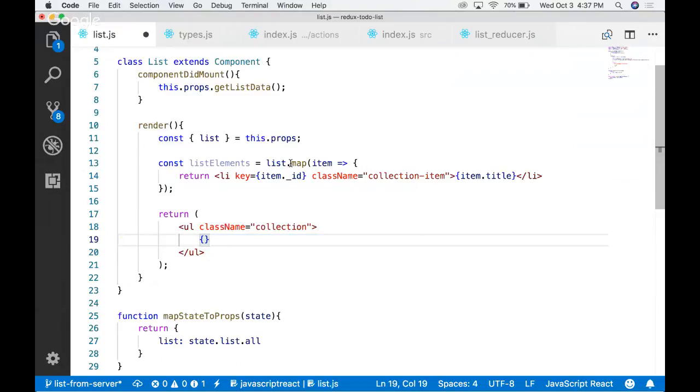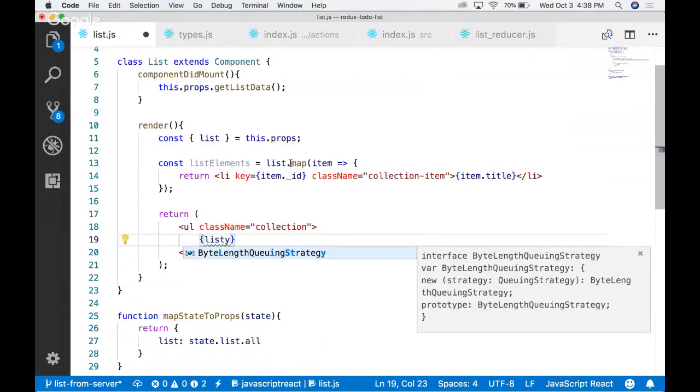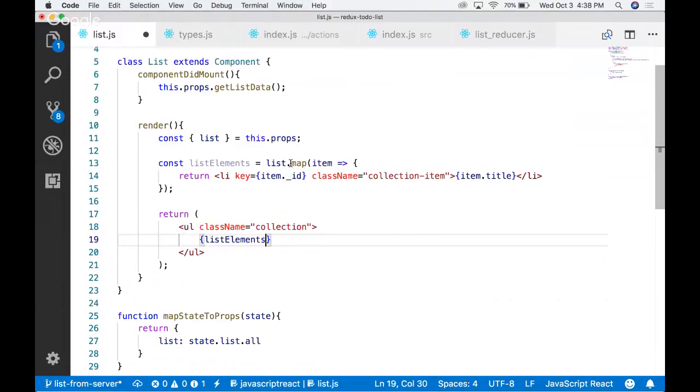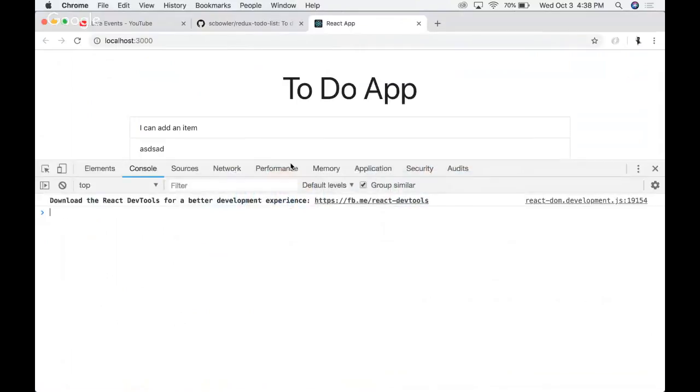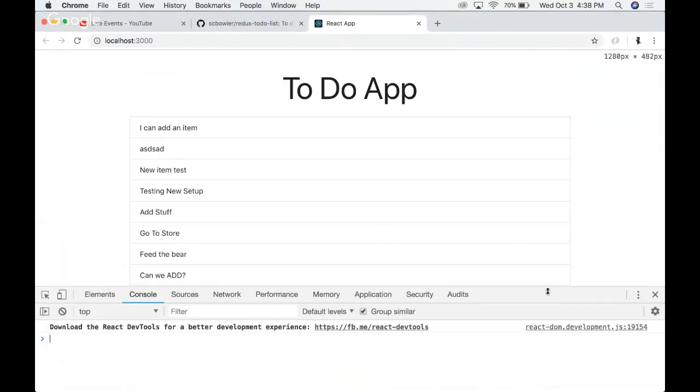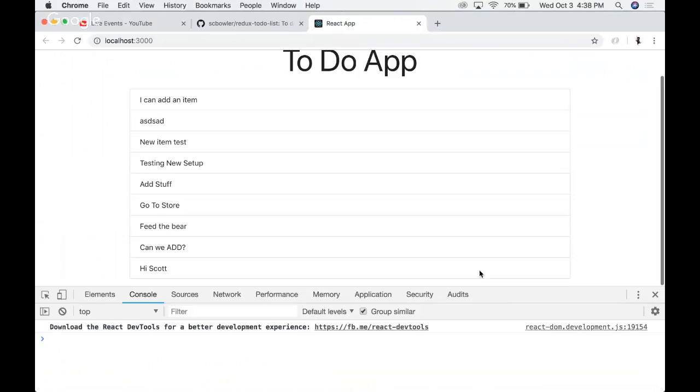We'll say curly brackets listElements. And if all went well, you should see your list.